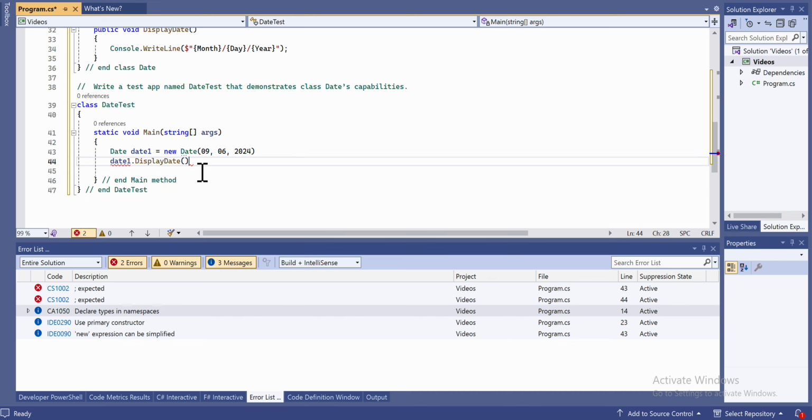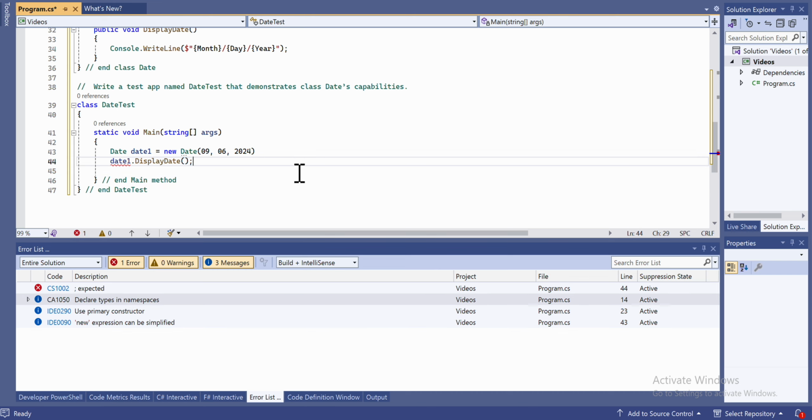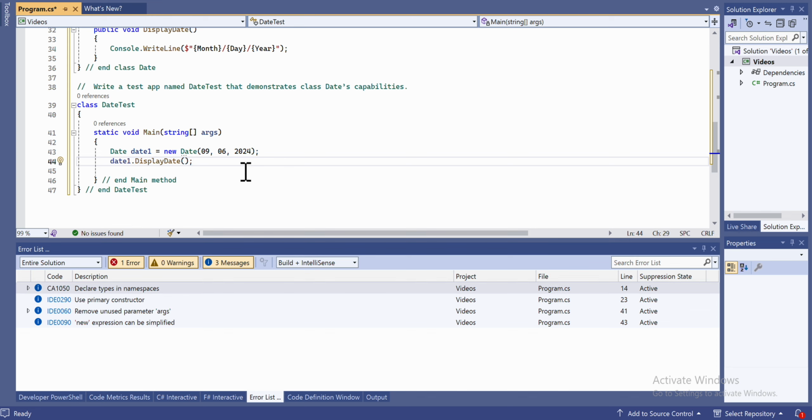All right, now this does need the semicolon, and that's still wrong for some reason. Oh, I deleted that one too. There we go. Okay, sorry about that. All right, now we're going to do the same thing with a second date.